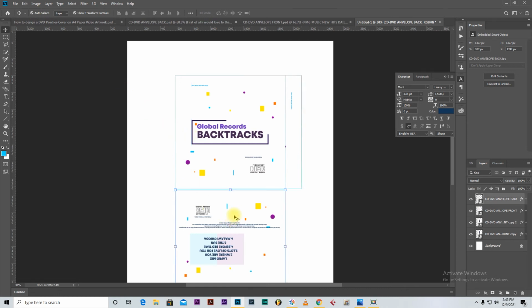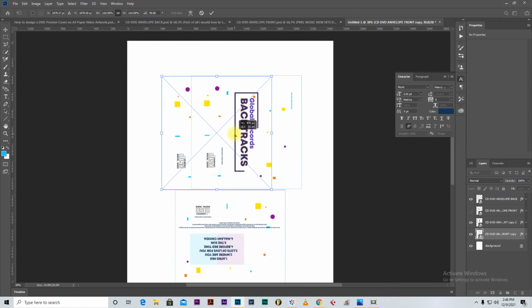So like now I can select the bottom one, which is the back cover, or I can select the main cover, or I can select this lip here, and then I can duplicate the lip itself, which I think I have already done, but I just need to move it. Play around and just see if it looks closer.